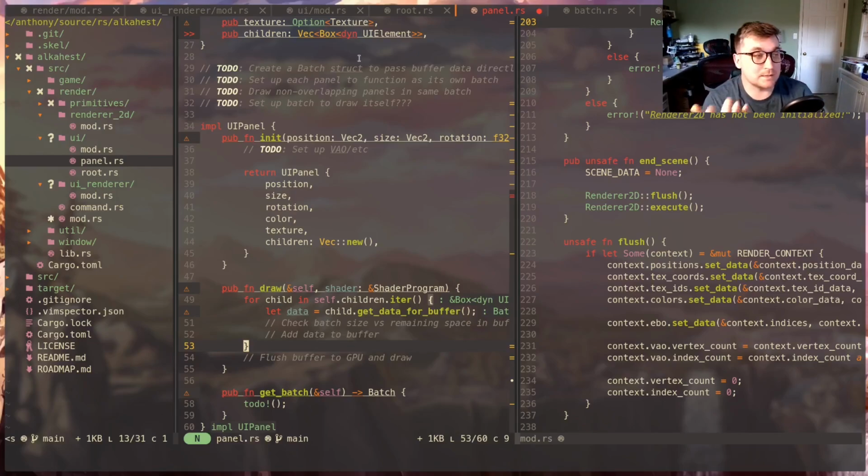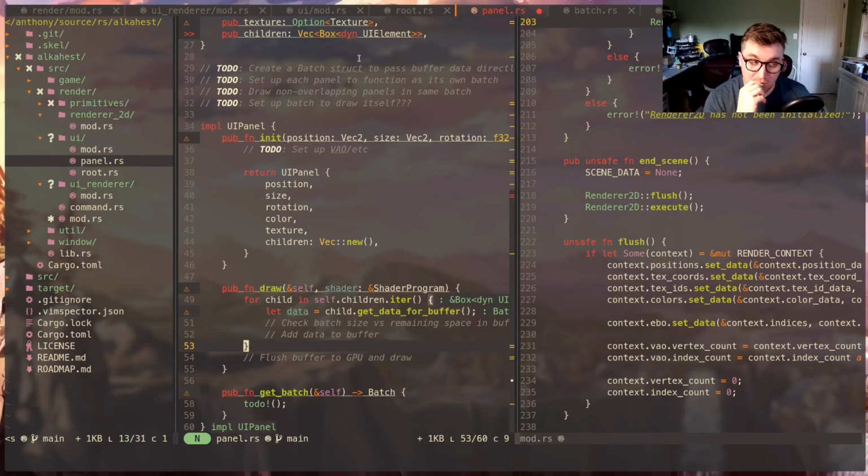Yeah, so essentially, I've got a batch, which is all of the vertex count, index count, positional data, indices for the vertices, it's all the things. And so if I set up the concept of a batch, then literally anything down the line that I want to draw, I get the data for the stuff, it goes into a batch, and the batch could theoretically draw itself.